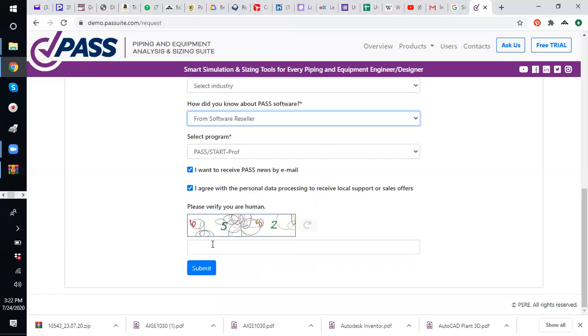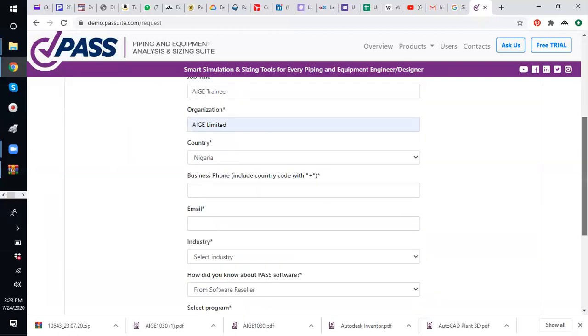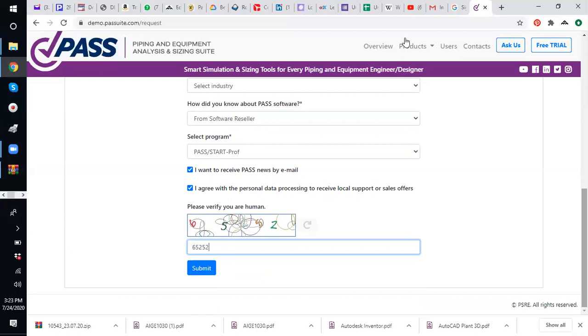Then you have this color code that you're supposed to fill in. Then you submit. Once you do that, your download should start automatically. All right? So go ahead with that and get the software onto your laptop.